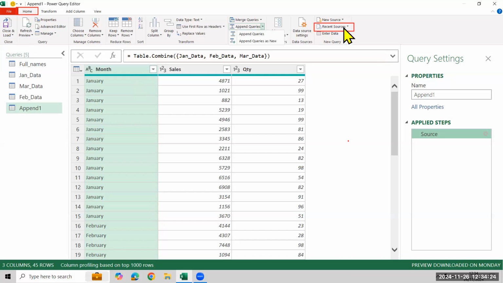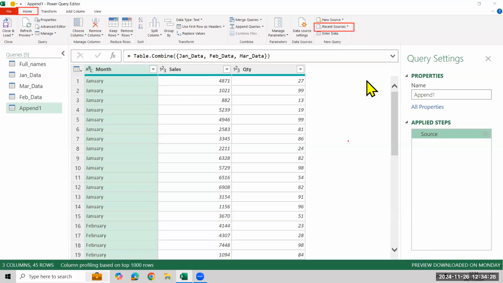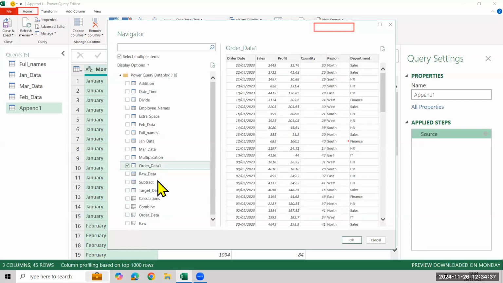Okay, everyone. I hope everyone extracted the Power Query data. Thank you. And I want you to select order data 1 and target data.